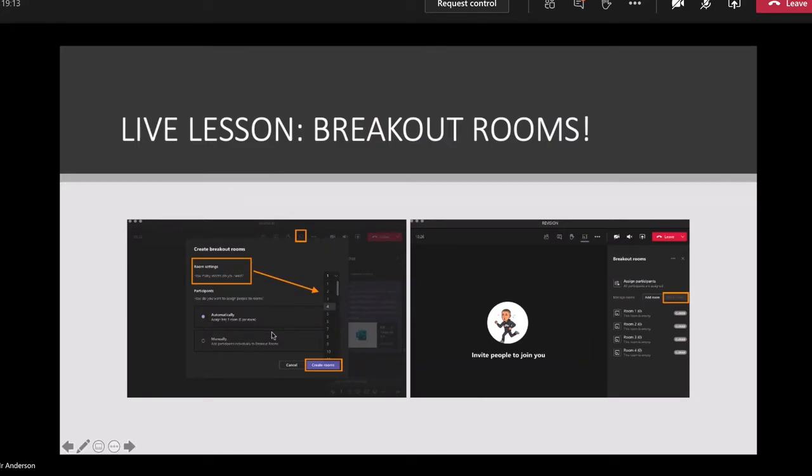One thing if I was using it, I would be doing this while they were doing the retrieval practice on the form, so it's ready to go, and I could get that immediate start and we're not wasting time, just get a better flow to the lesson. As soon as you hit create rooms, pupils are then assigned to their rooms. If you are not happy with the rooms that have been generated, if you click on those 3 dots there, you could then move pupils so it's a more appropriate grouping.